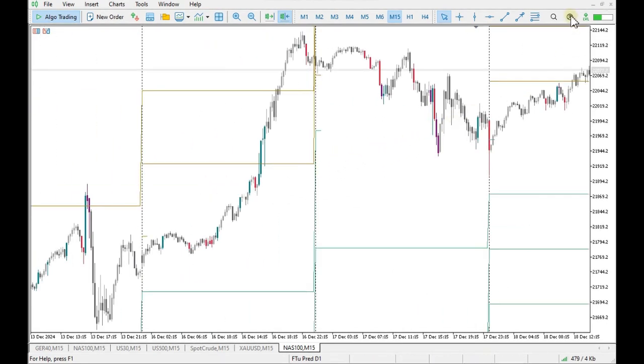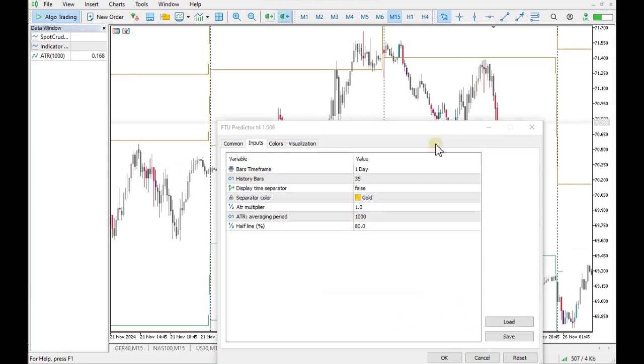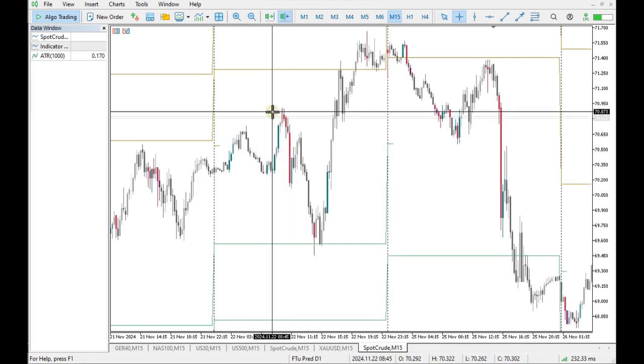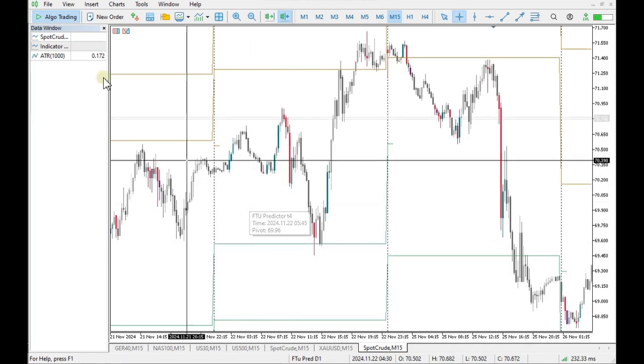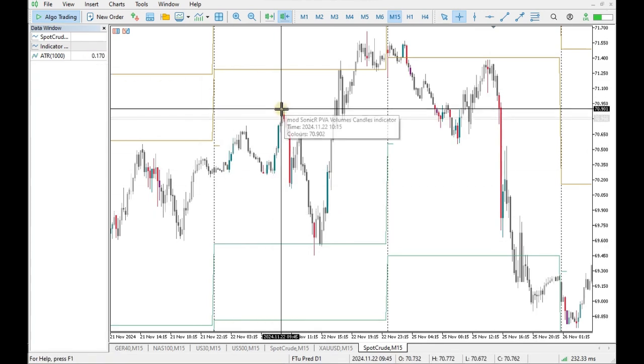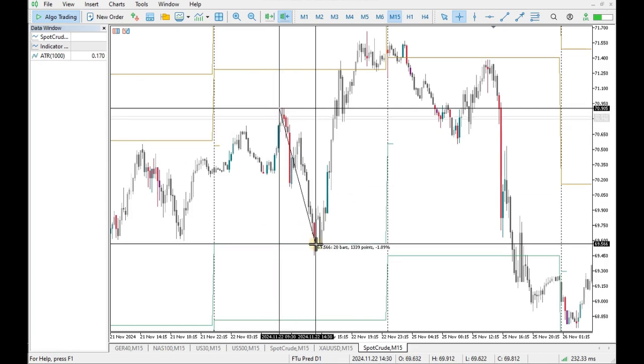Well, let's look at 1 or 2 other pairs, just to cover the calculation of how the full length lines work. So we've set it to 80%. So it's 80% of what the 1000 ATR value is. At this point, it's important in backtesting because it's hard to know if this is a full length line. You can see the ATR is 170. So we'll call that 170. 80% of that value is, give or take, 140, 130. So you can see how that's 130 points from the high.